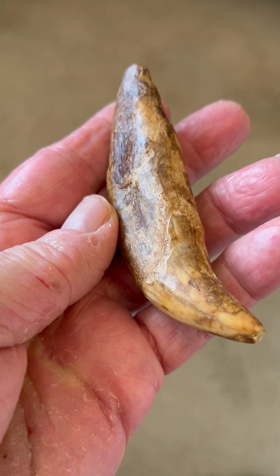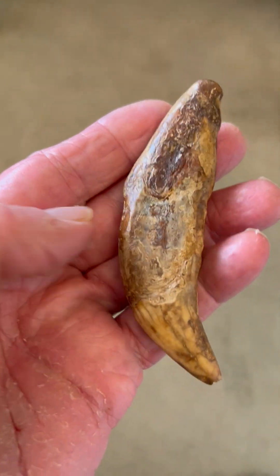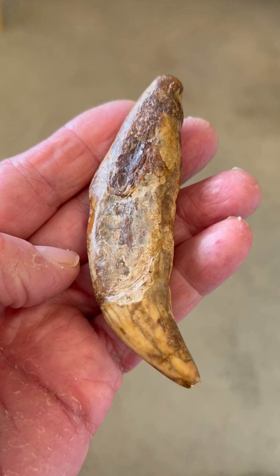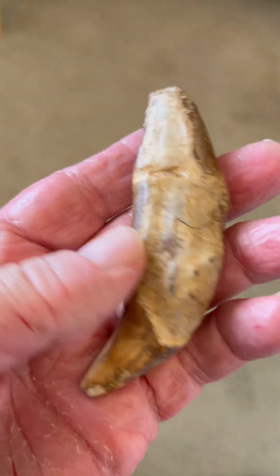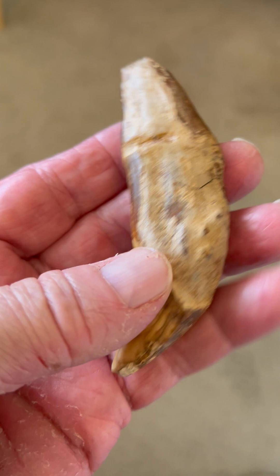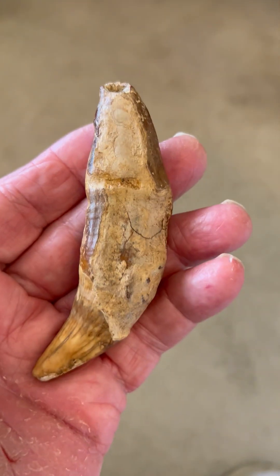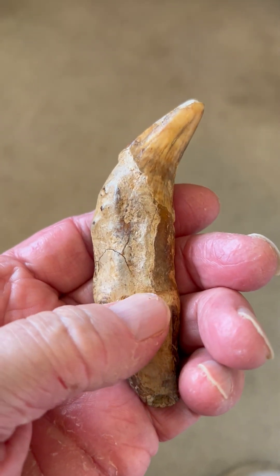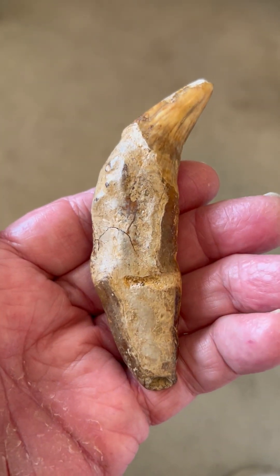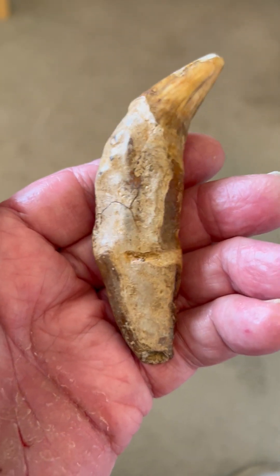None of that is from natural wear. None of it's modern workmanship. It's all ancient, all anciently patinated, and it's all been carved and worked. Animals haven't been biting on it or anything like that. That is a very cool etching right there, and it really does enhance the eye and then the mouth of the older face there looking off to the right. Kind of a powerful face. Very cool.